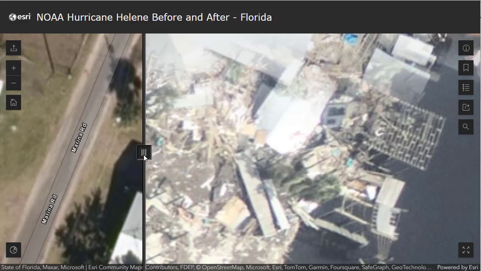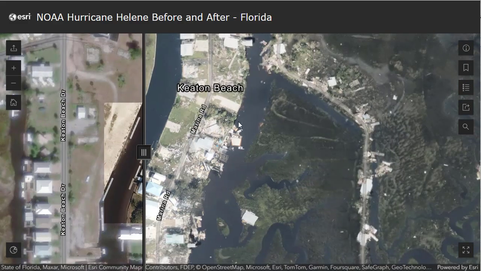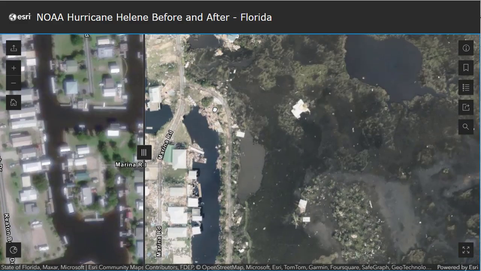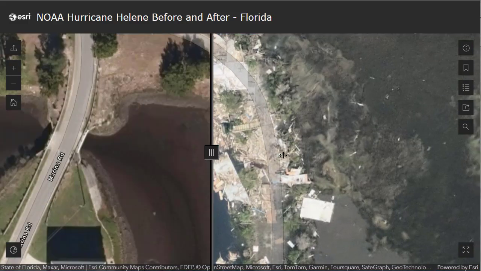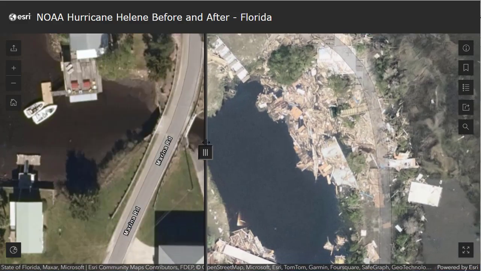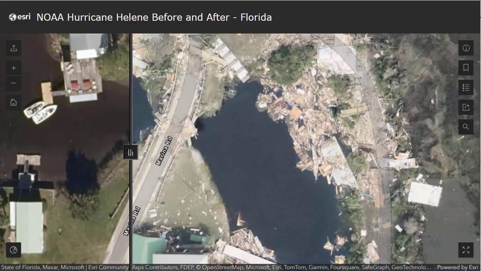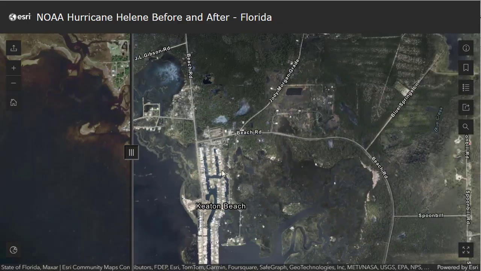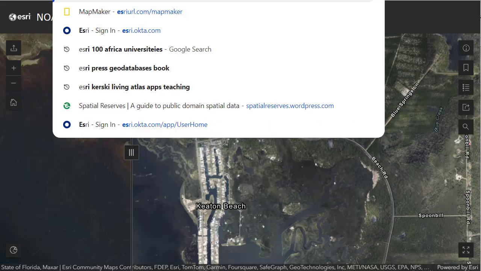You can see here this bridge, this whole neighborhood, this estuary. We'll look at the bridge here in a moment. You can see the debris at either side of the bridge there. So, high-resolution satellite imagery from a number of providers that are thankfully stepping up to help emergency responders access the data.